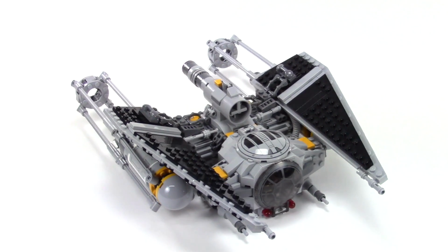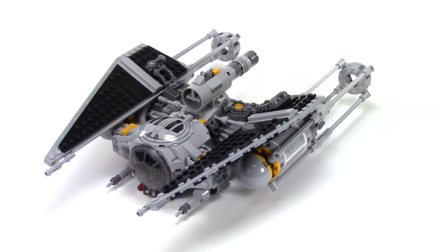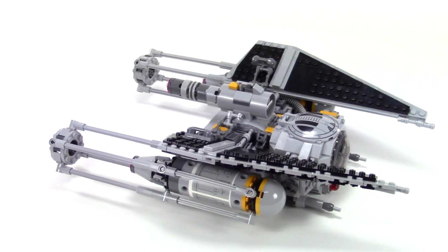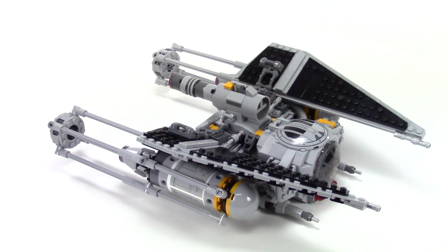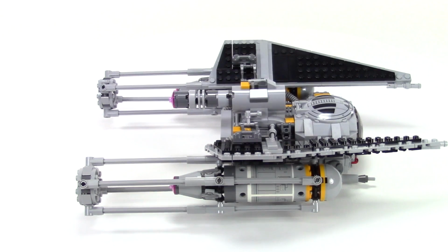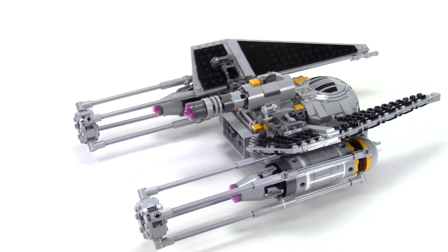Now this build was a lot of fun for me, mainly because the main structural elements, the large chunks of this thing, were quick because I was actually using other builds. So the cockpit to the TIE Fighter section here, that's my design that I use on my TIE Fighter, my TIE Interceptor, so I was just recreating that. And then for the Y-Wing engines, I literally just pulled those off of the latest Y-Wing set. If it's not broke, don't fix it.